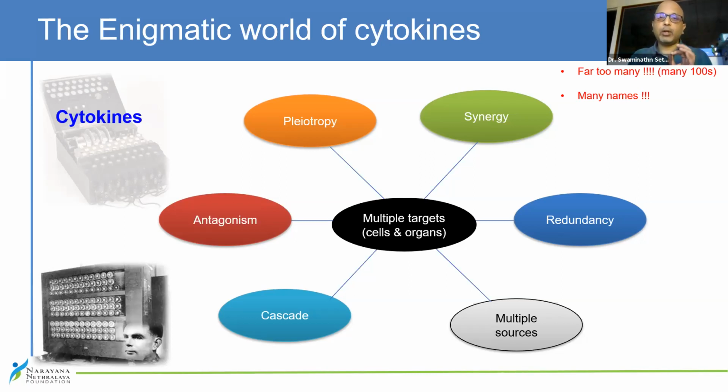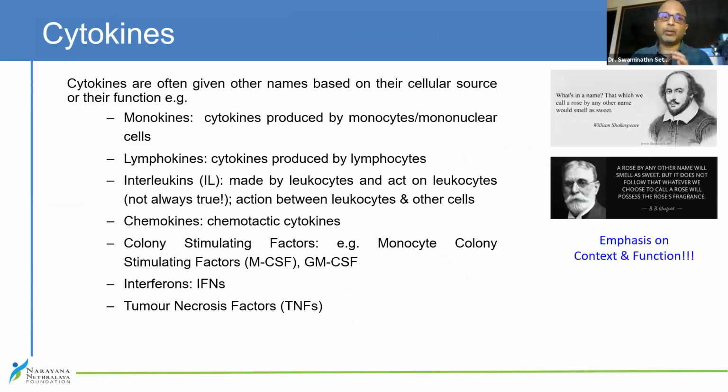The code is to make it clinically usable. And what are the different names? We call them monokines, lymphokines, cytokines, interleukins, chemokines. But if you look at the whole thing, the emphasis is primarily on the function, because you're going to harness it or target it based on its useful role or detrimental role. So we always have to remember cytokines in the context of their function and in the context of where they are.